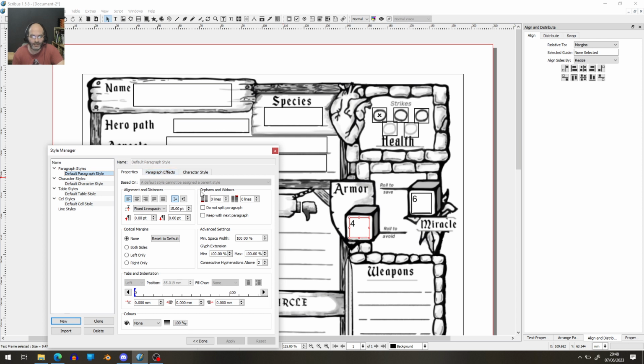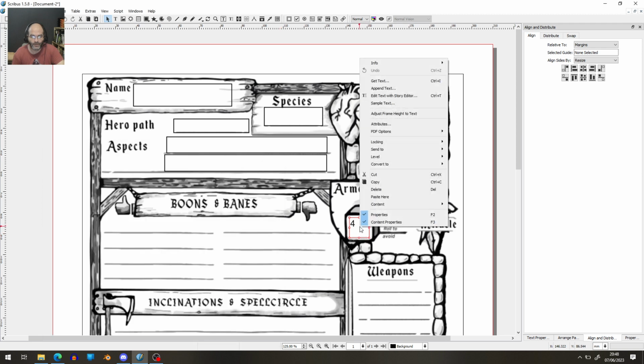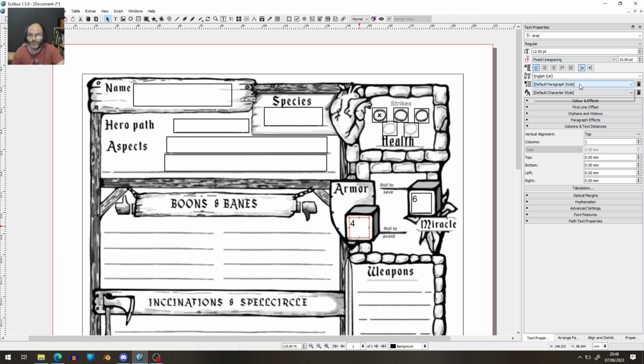Can create a large paragraph effect, so let's do that. Let's make it 18 point. Text properties.